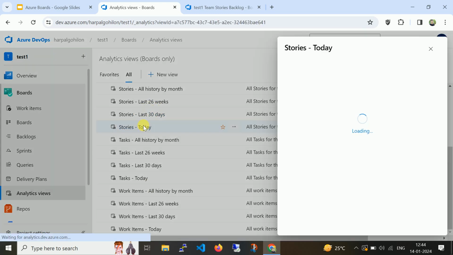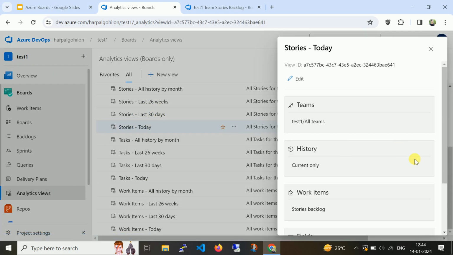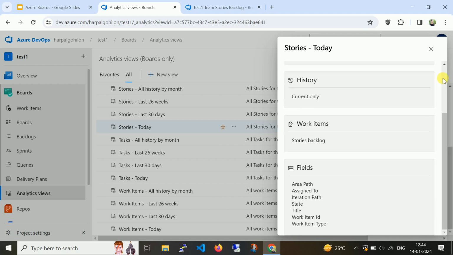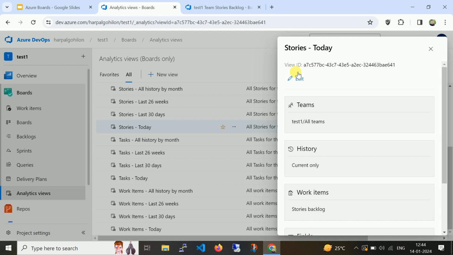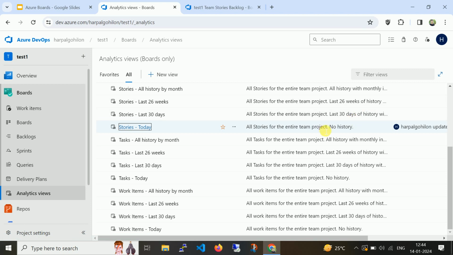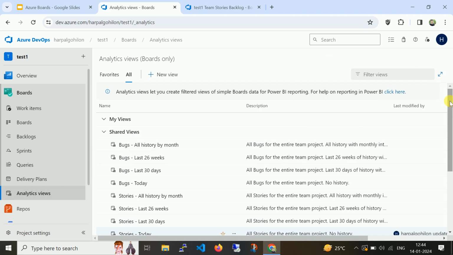So let's say stories today. You can also edit, delete and change it. You can also integrate with Power BI.